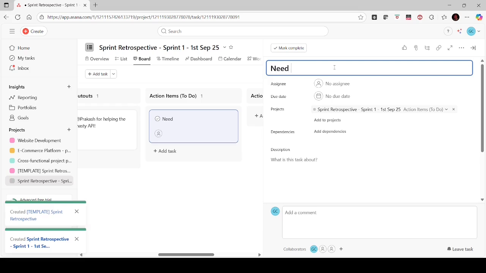So one action item can be to validate and finalize the definition of done during a backlog grooming session.